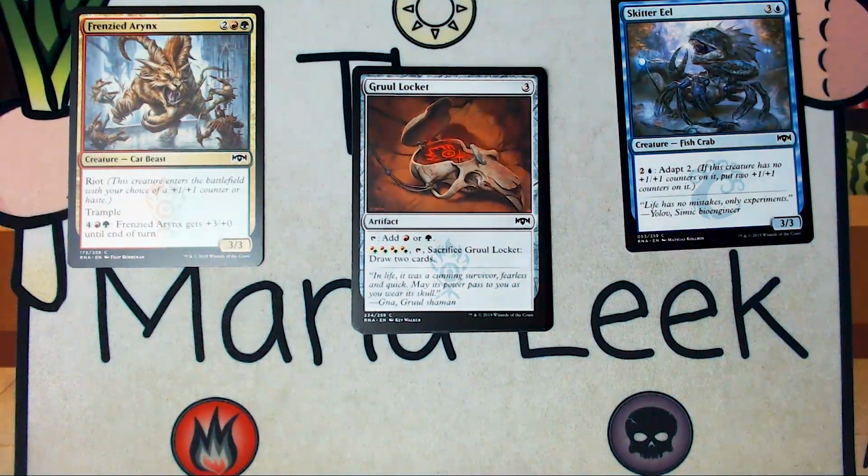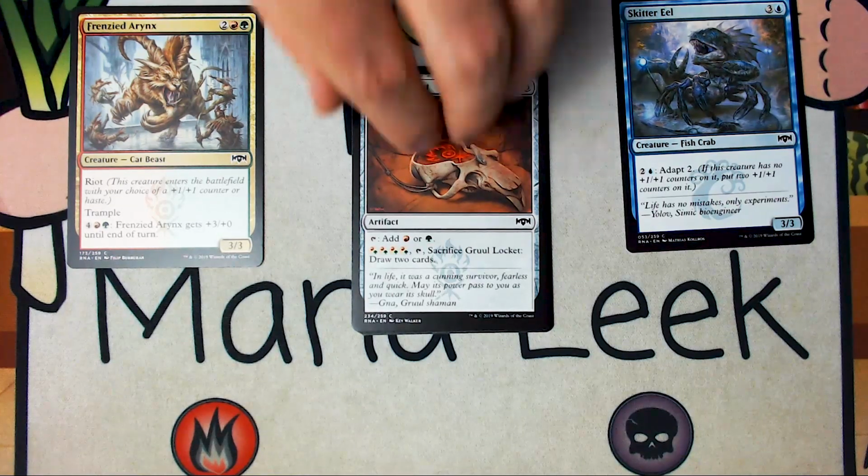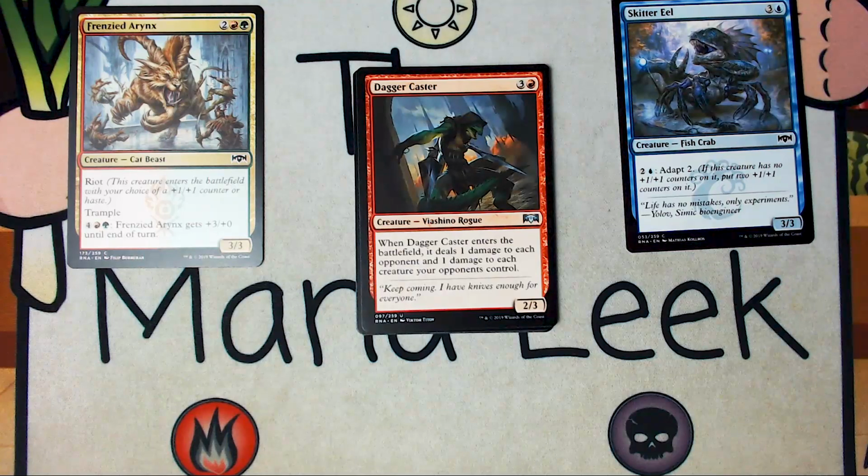Locket. I don't really have to talk about that. We already talked about it. It's the Gruul one. It does Gruul stuff. If I'm not playing the Orzhov one, I'm certainly not playing the Gruul one. I need to be playing creatures every turn, so see ya, Gruul Locket. No foil in this pack.